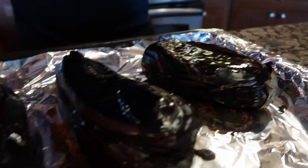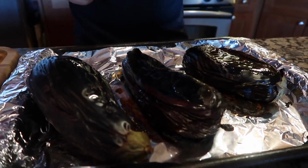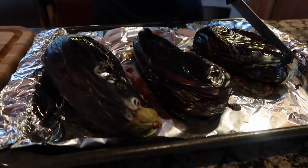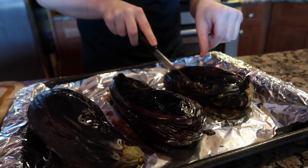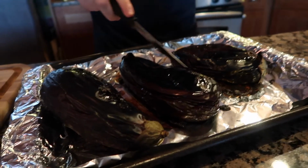As you can see, they're wrinkled on the skin. So the next step to do, and be very careful because it's still going to be extremely hot, is to take a knife and simply go slowly, try to cut a slit right through. It will be very soft and easy to do, but remember, it's hot. Try to cut a slit through so that it can open up.